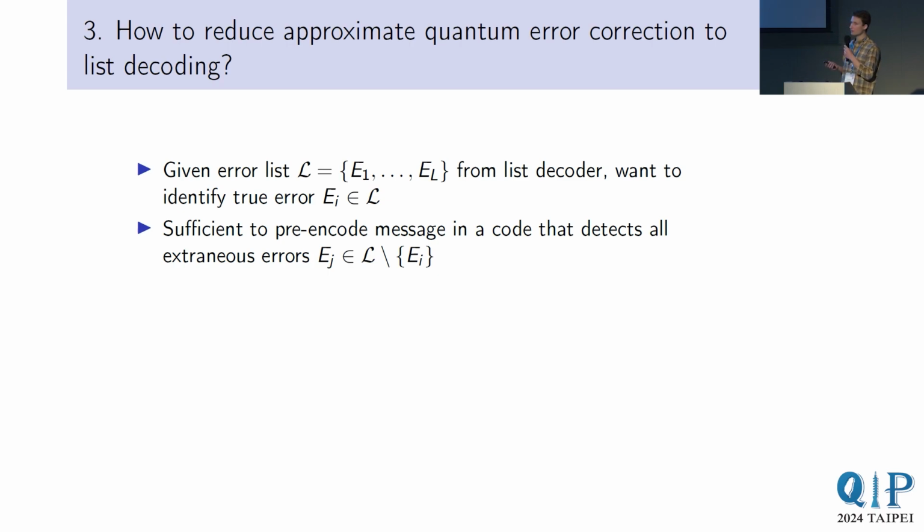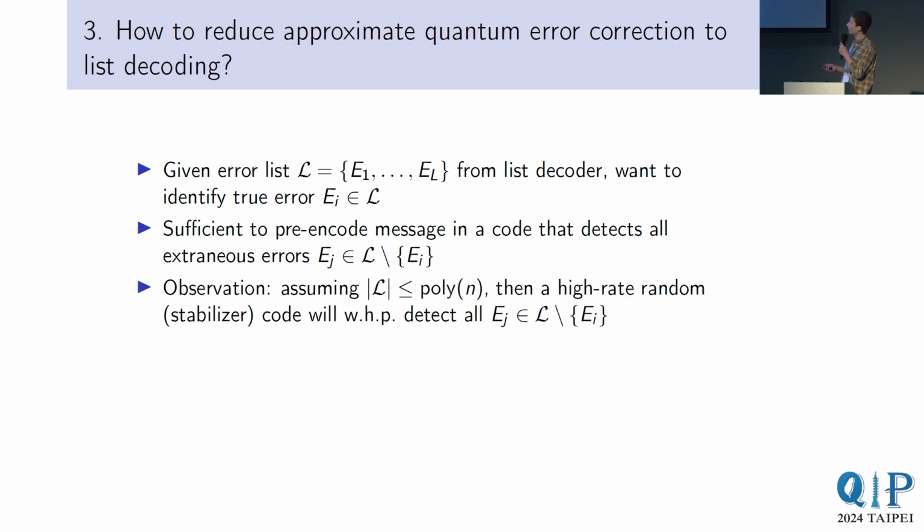Now this is great, except for the fact that the amount of randomness we need to sample this stabilizer code is relatively high. It's high enough that we run into some trouble if we try to use this, because the decoder needs to know what this choice of random stabilizer code is. And we can't set it initially because the randomness needs to be independent of the errors. So the adversary can't know these random bits. So if we just do this approach, it works really well, except we would need a giant side channel to communicate all of these random bits to the decoder.